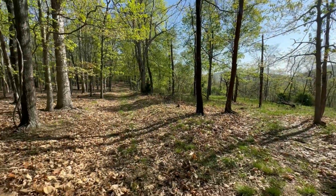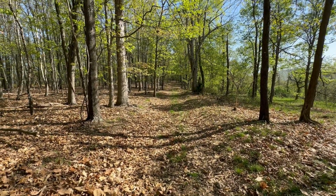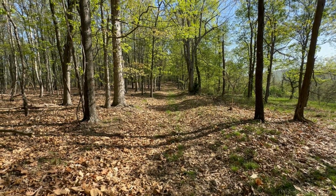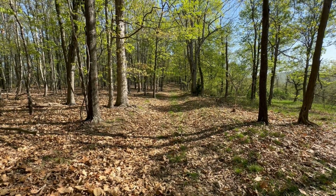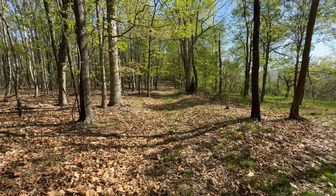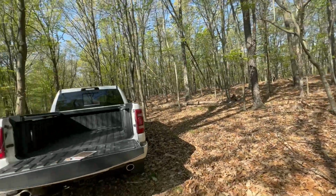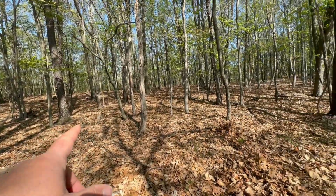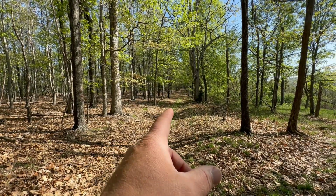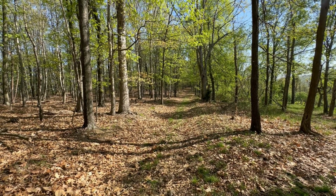But anyways, I asked him how much use this right-of-way gets, because this right-of-way actually comes in on the far southwest end of the property along Hooker Hollow Road. As soon as you get to the property on Hooker Hollow Road, there's a gate there, and you'll see on the plat that's where this right-of-way starts and comes up. The neighbor says these guys over here on this side own several hundred acres, and their primary access is from Kaiser. But he says in hunting season they'll come through here and drive this road a little bit, I guess to park and hunt.